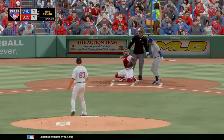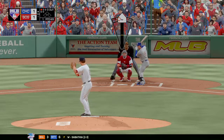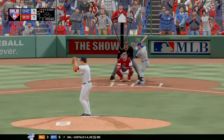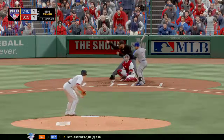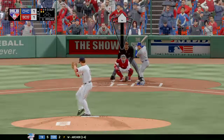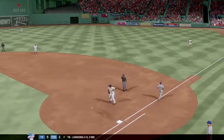And the first pitch of the inning here misses down and in for a ball. It's 1-0. And he looks at a changeup in there. 1-1. He's set. Here comes the 1-1. Looking at strike 2, a fastball that catches the inside corner. The 1-2 pitch on the ground to the left side. Throw to first gets him. 1 out here to lead off the 10th.